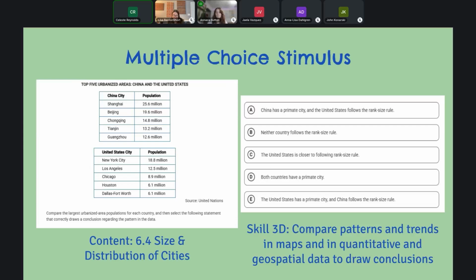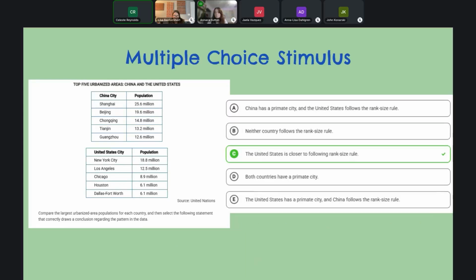So now the students are going to be tuned in a little bit more. So if you hit the button, does it? There we go. Okay, so my things aren't in there. So it's going to be C. I had a little process of elimination like I did on the other ones, but it might not have transferred. My apologies. So helping your students read that stimulus, look at the title of the stimulus, see what kind of information is on the stimulus that they should be looking at, and then reading the question, and then going through each choice, reading it.